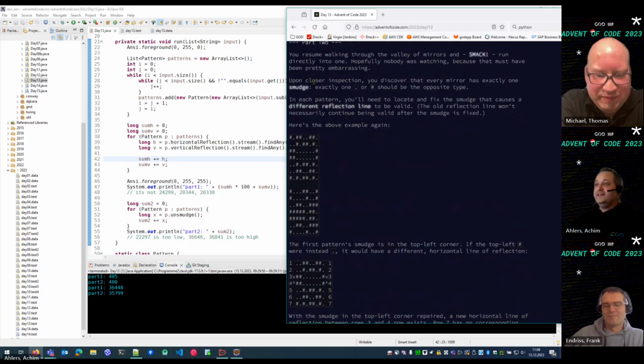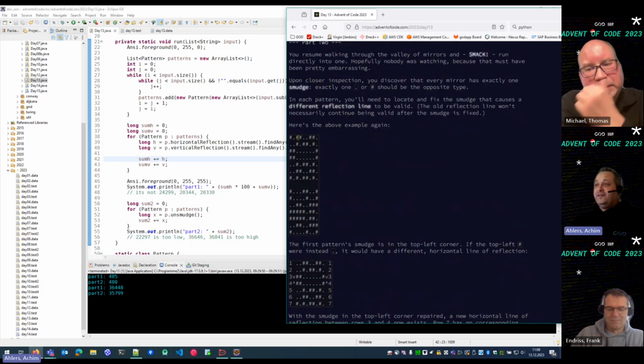So the twist is that all of these mirror arrays have one mirror piece that is dirty, that has a smudge. So exactly one dot or hash of such an array needs to be flipped. But we don't really know which one. The only thing we know is that exchanging that item leads to a different reflection line.